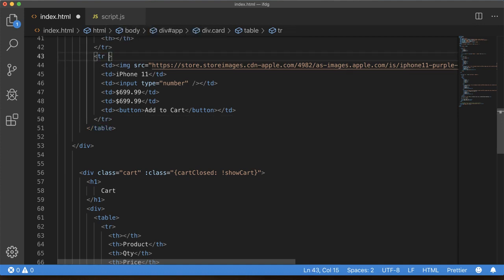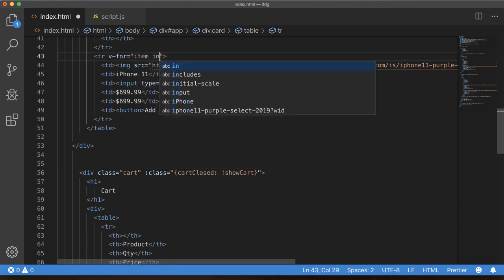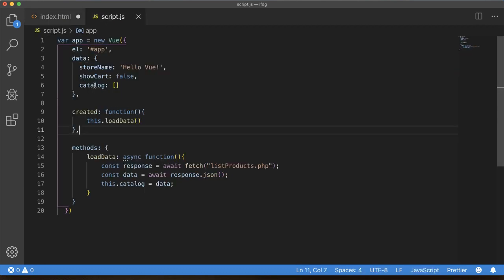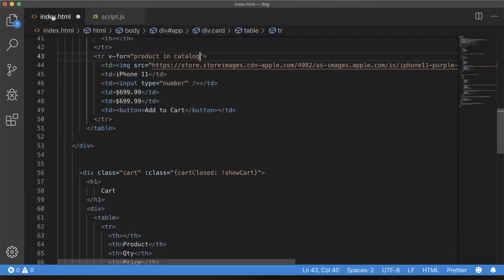The syntax is actually pretty easy here. It's v-for, and then you do for an item in, we'll call it product, so for product in catalog. Again, that's the name that we decided to call our field. We're going to loop through the catalog, take the top level object, and put it into a variable named product.